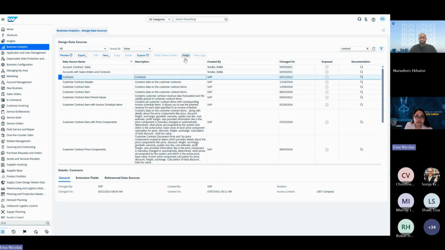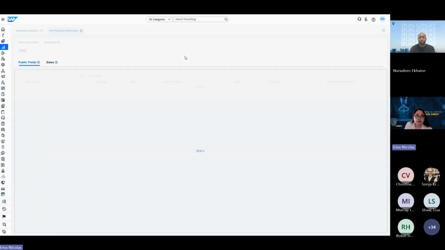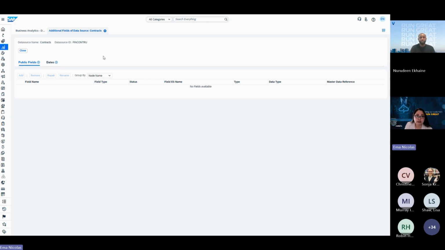I wonder if this one, see this adapt button. So I'm just going to speak to it conceptually here. Right now that date field doesn't have these values. So what you could do is go into adapt, and then you go under dates, and then you can add the date in here, and then it'll give you an aggregation type. So it can be into the month, day, or that kind of stuff.